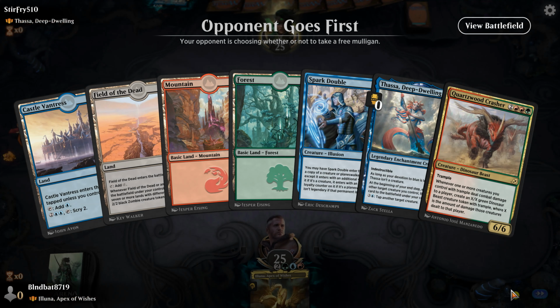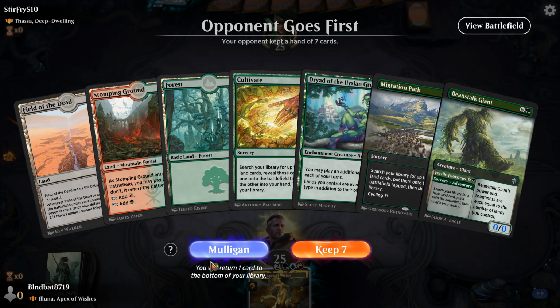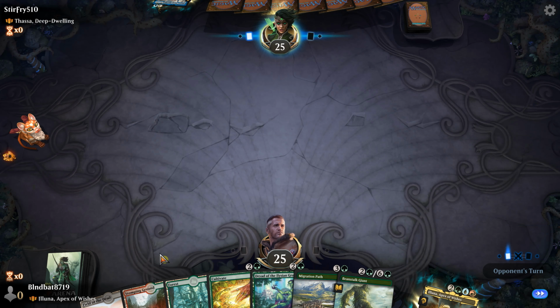We don't have any ramp in this hand. I'm going to mulligan this with a free mulligan. That's more like it. Alrighty, I'm going to keep the 7 here. Lead off with Field of the Dead. Stomping Ground tapped.